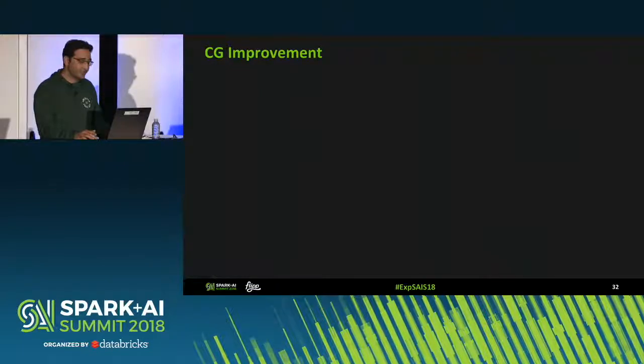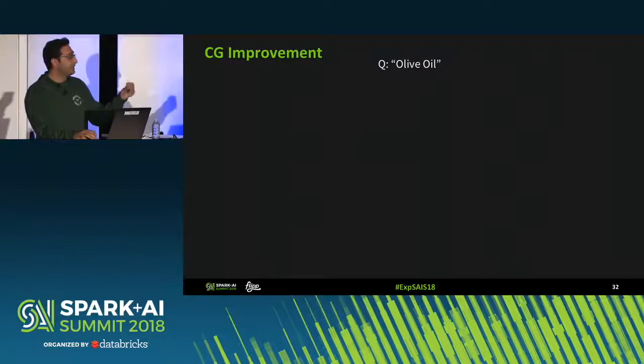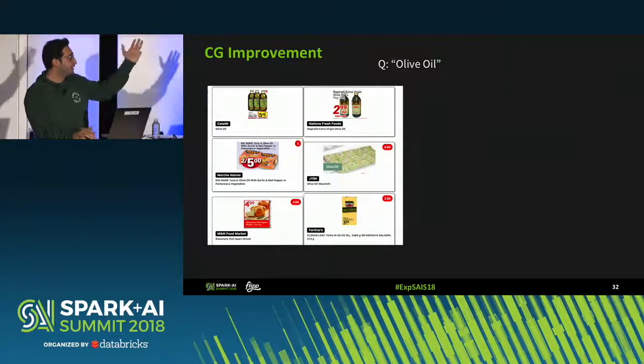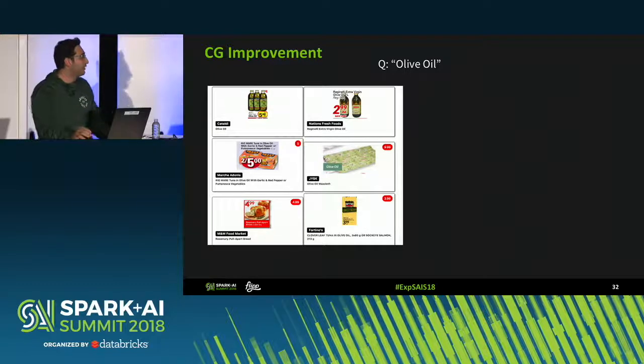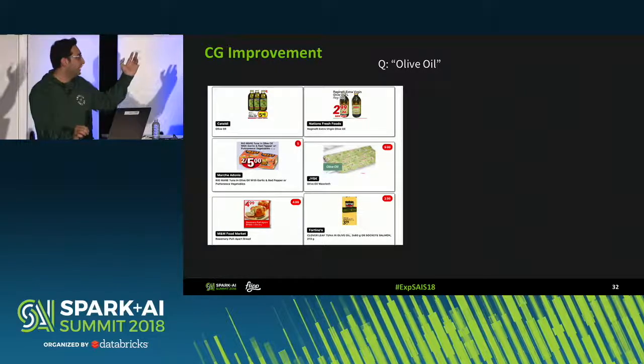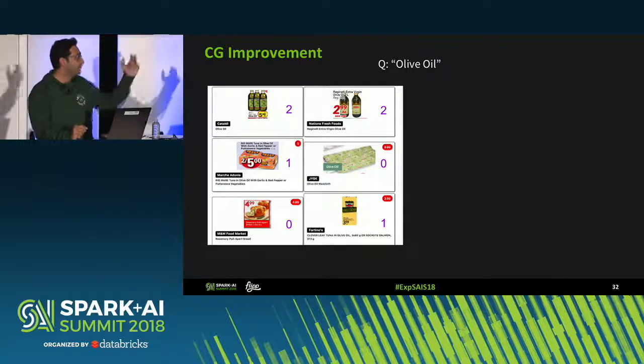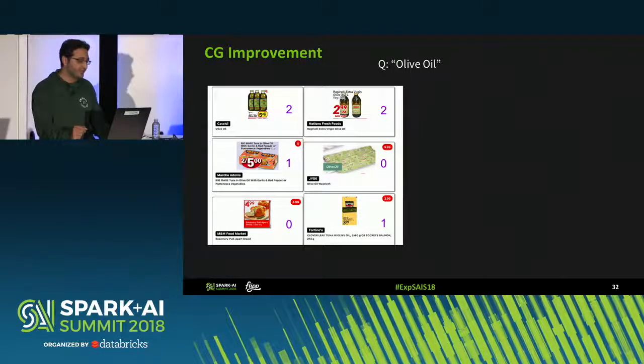So let's take an example of how we saw cumulative gain improvement. Let's say there was a query for olive oil. Now previously, this was what the top 6 results for our olive oil query would look like. So you have some olive oils on the top, but then you have some olive oil in tuna, and then you have olive oil wax cloth, and some irrelevant items. Based on a reasoned assessment, this is the cumulative gain score that I would give to the results. And this would be a total cumulative gain of 6.